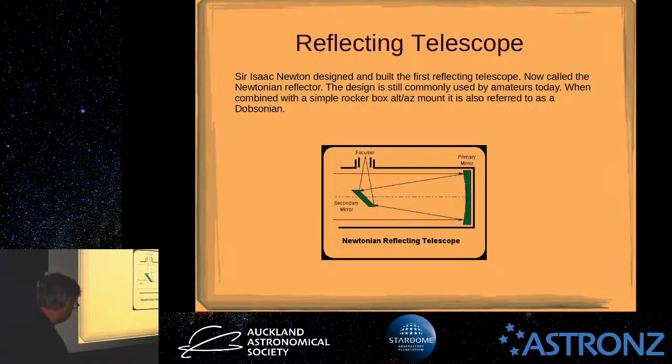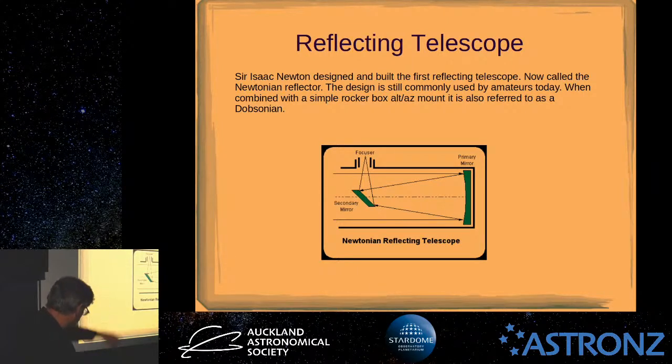Newton built the first reflecting telescope, and it's a lot easier to design than a refractor, because you have one surface of the main mirror at the back to figure into a curve, rather than having to worry about two sides of the lens or four sides with an achromat. So those are more difficult to manufacture.